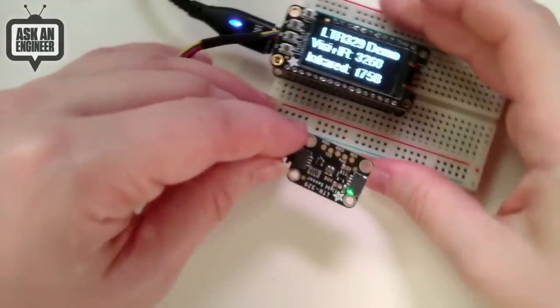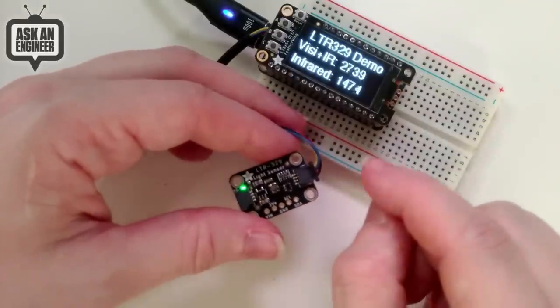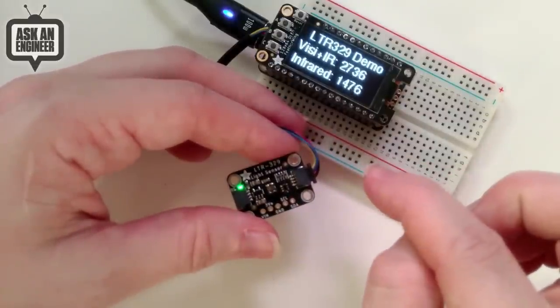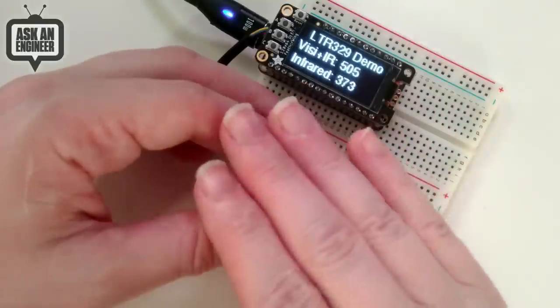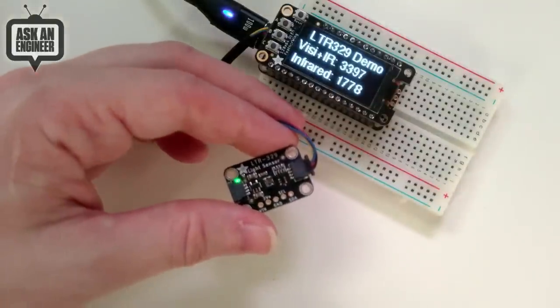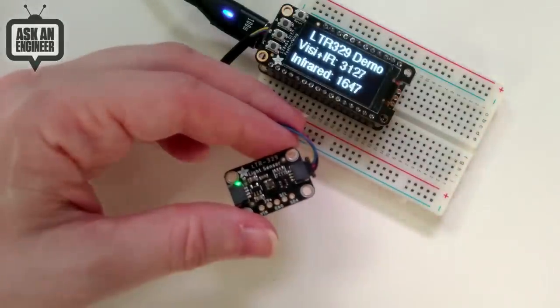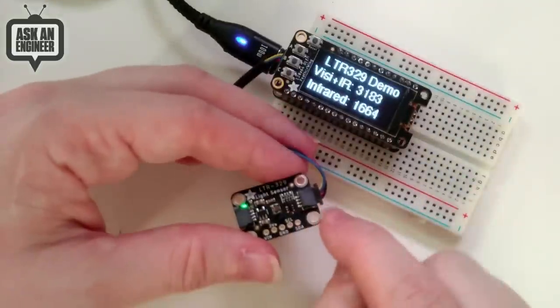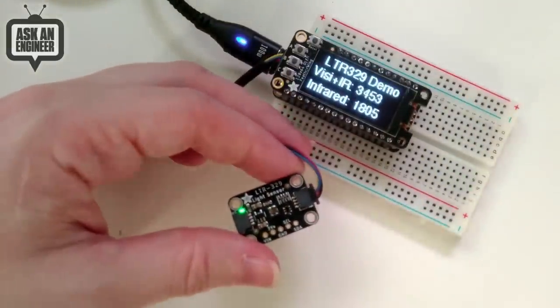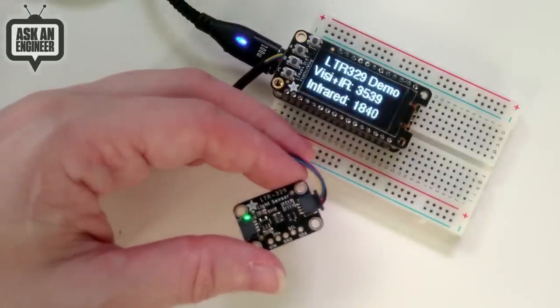Yeah. The sensors have visible plus IR and then infrared diodes inside. There's two channels, and when you cover them up, it goes down, and you can change the gain. Basically it's up to 16 bits, and depending on how bright you want it, you can adjust the gain to give you a good range. They both have STEMMA QT connectors. The drivers actually live in the same libraries. We have Arduino and CircuitPython/Python library, so you can use it with any Arduino board, you can use it with a Raspberry Pi, single board computer, desktop with a FT232H, etc.